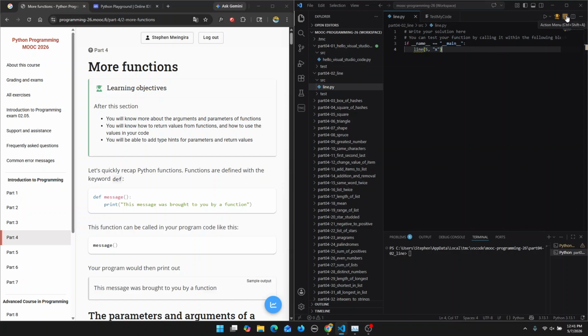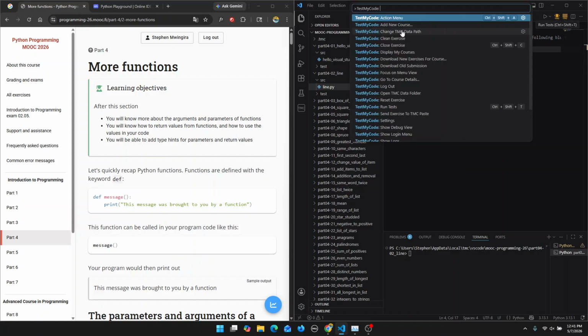So that's what this button does. This is just the action menu. It has some options you can do from the TMC extension. I doubt we're gonna need to use this ever, but you do have an option here to reset the exercise. Reset exercise. So that was also a feature that was available on the embedded programming window on the website here, where you can reset your exercise and it will take you back to the start of the exercise where none of your code that you've put into the embedded editor was pasted in there.